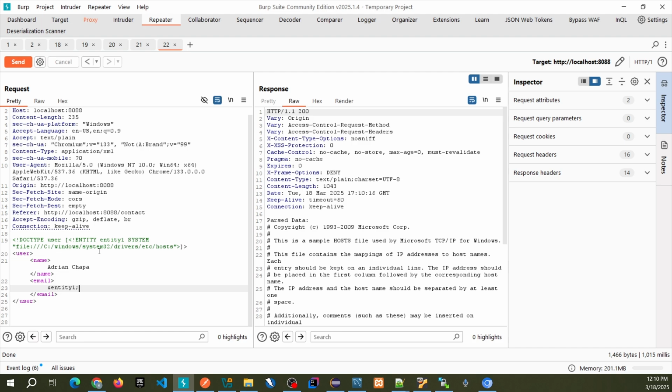The other thing is, as you notice here, the entity declaration always has to be inside a doc type. If you don't have it enclosed inside the doc type, it is not going to work. So let's try it: what if I send it without it being enclosed inside the doc type declaration? I want to be sure. Because if it does work, that means even though the doc type declaration is disabled, I can still use this. But that's not the case. When you declare an entity, it needs to be inside the doc type.